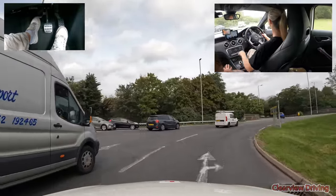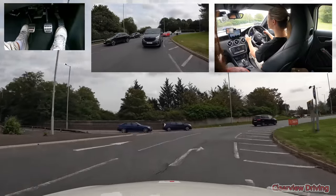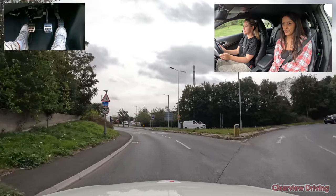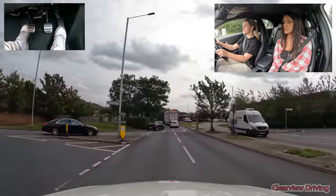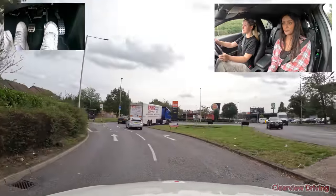Good, now count with me. This is one, and that's two. Now check the left mirror at this point. And outwards. Go on, take that position. Outwards. Take the exit. And switch your signal. Sharp left. Now ignore the sat nav, okay? Sharp left. Ignore it completely. We're not turning. Stay in your lane, that's it. Now check the right mirror. Switch to right signal. And we're going to go into the car park where the Starbucks is, okay?